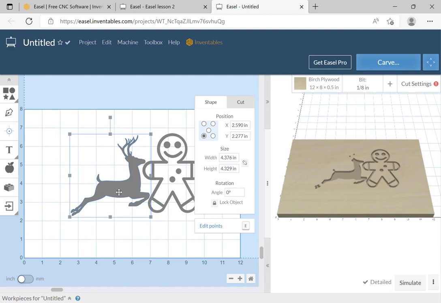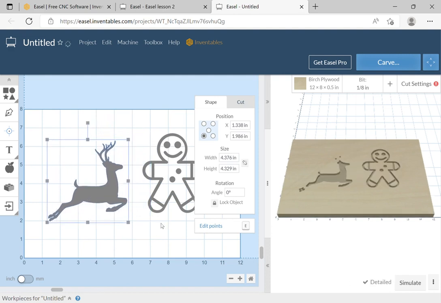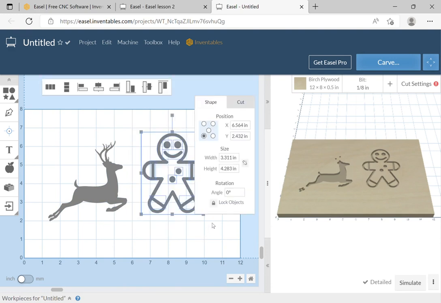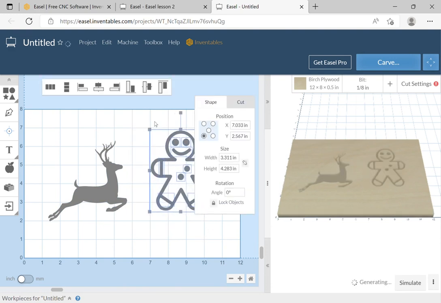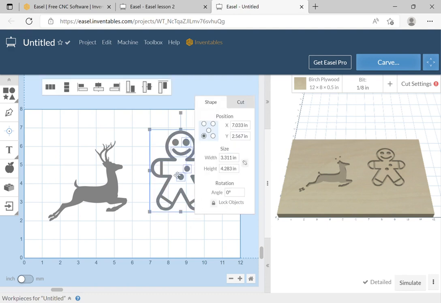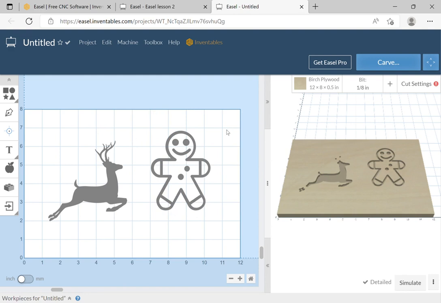See if we can move this one without. Yeah, this one moves a little easier. Okay, but you can see if I highlight the whole thing, I can move the whole thing. But if I'm not careful and try to do something like this, I'm going to be missing parts of it when I try to move it. So have to be very careful here.